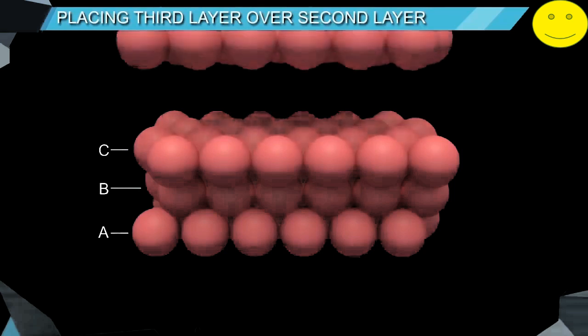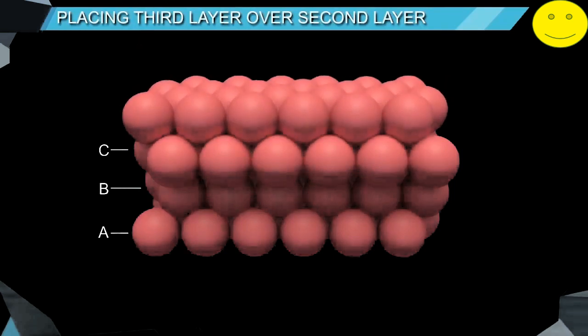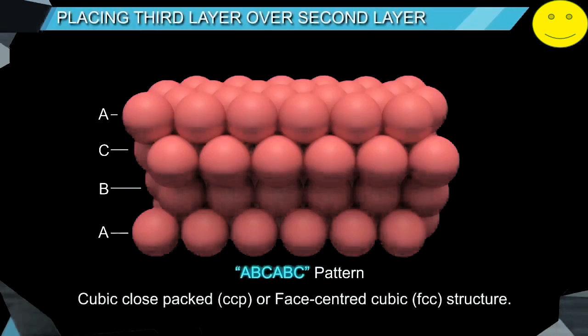Now if we place the fourth layer over the octahedral voids of the third layer, then the spheres get aligned with the spheres of the first layer. Thus this pattern is known as ABC-ABC type, and the structure formed is known as cubic close packed structure, CCP, or face centered cubic, FCC, structure.